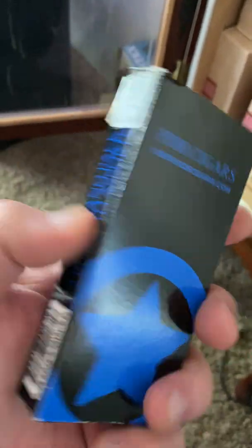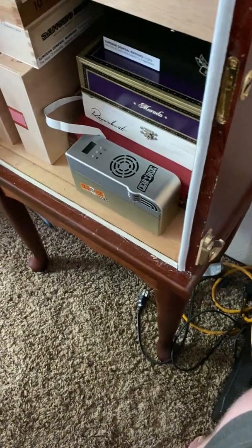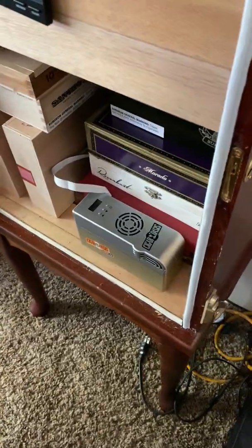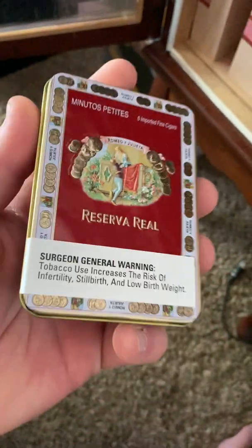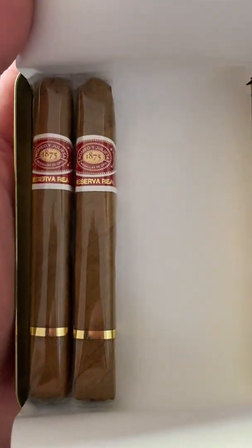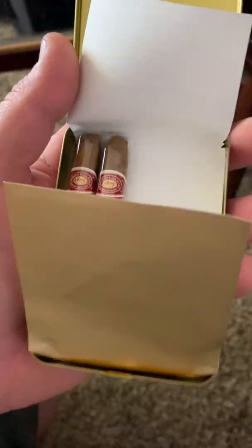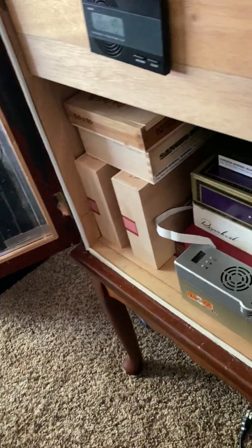Okay, PDR assortment pack. I should probably leave that out because I kind of want to smoke those. I've had those sitting in this humidor forever. I got a few left of these things. Romeo y Julieta Minutos Petites. Tiny little things. These are really good for the mornings if you want coffee and a smoke. They're not too bad, but you know, typical Romeo fashion. They're packed with flavor, so it's definitely a great option for a morning smoke.